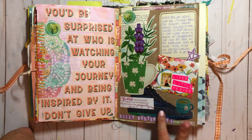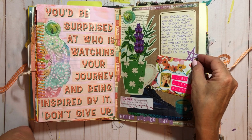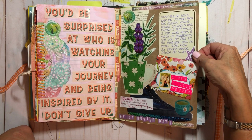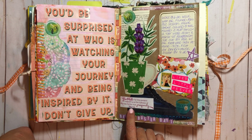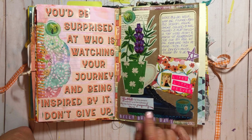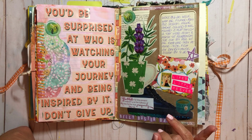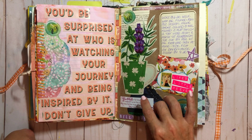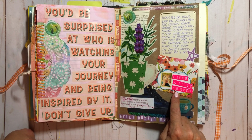Oh, I had gotten these, a sweet, it'll be in my next flip through, the next part of my journal. But I had gotten a sweet happy mail and received a whole bunch of shoes. Well, from a few people. I received some from sweet Deidre, and from a sweet viewer named Pam. So thank you so much for those. Yeah, I appreciate it. And then this, Life's Little Peeves.